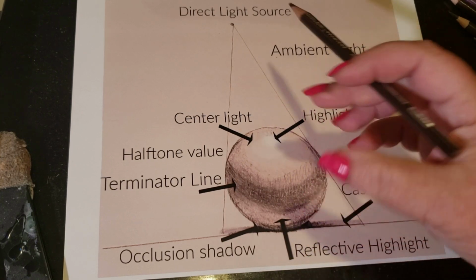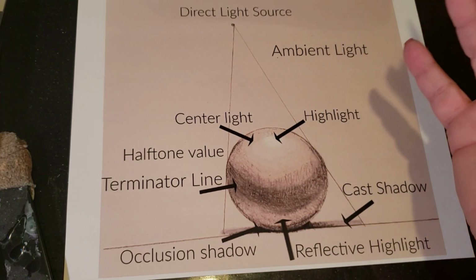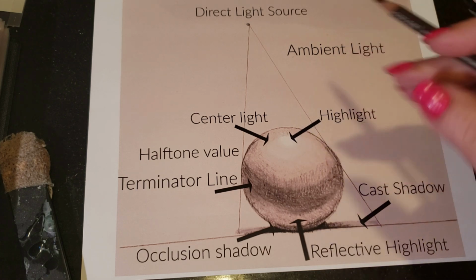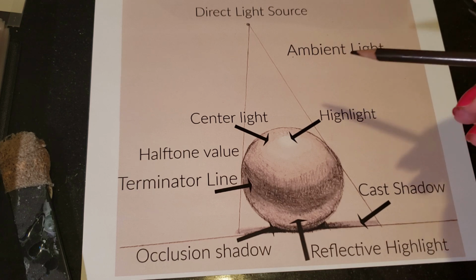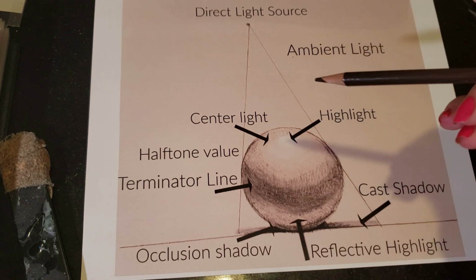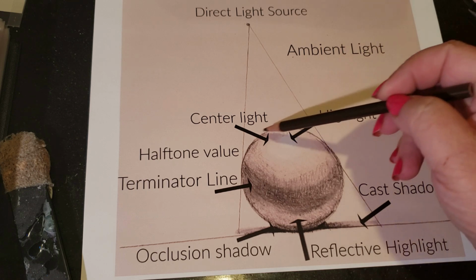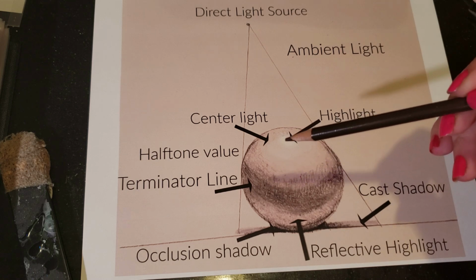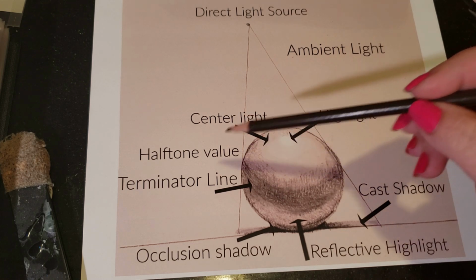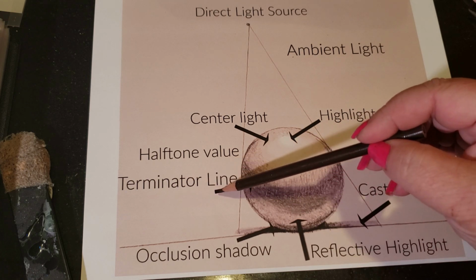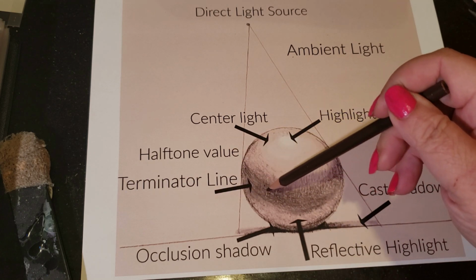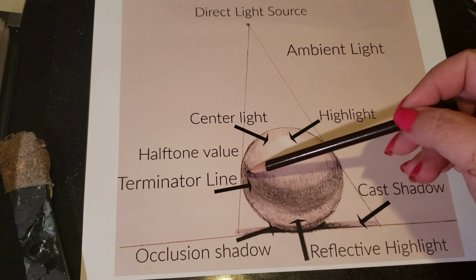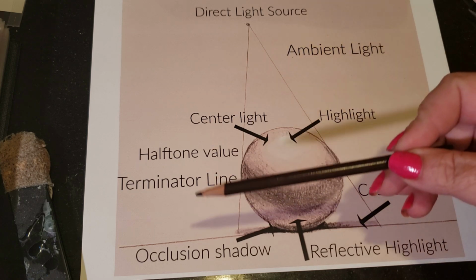So now we have our object, and everybody uses a ball. It is the easiest thing for you to understand. I could have made it a cylinder. It could be anything, but we're going to just use the ball like every art class in America has always used. You have certain things in creating a sphere, okay? The way the light hits the sphere. We're going to take something called the terminator line, okay? This is the terminator line, right here. Your terminator line would be the point where the light starts to go into the darkness.